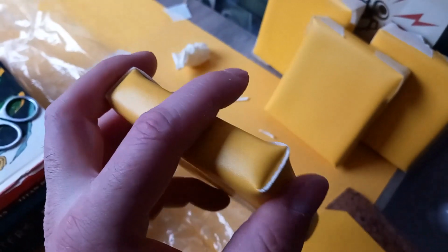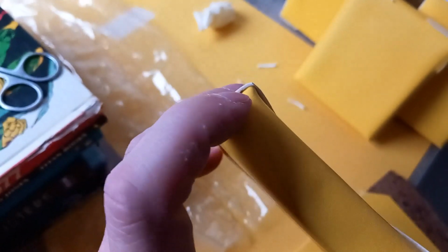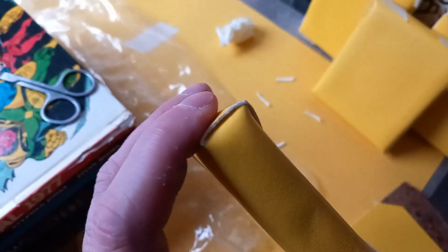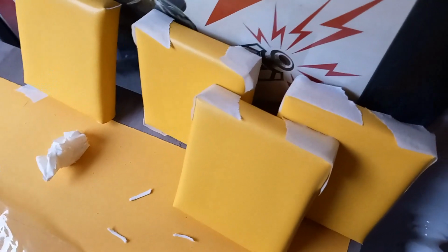Talking of the pouches, you may notice some of these have tape on them. I was just checking around the edges to see if these sides need pulling in at all. This one is pretty good. I might glue that one. You can just see what I'm doing is using a sculpting tool to drop a single drop of glue in there and just taping them for a few hours just to pull them in tight.